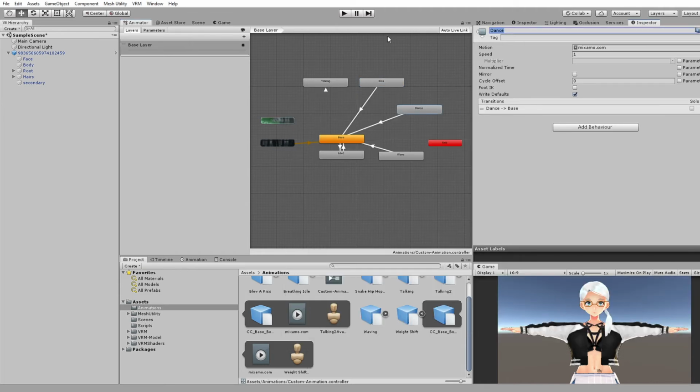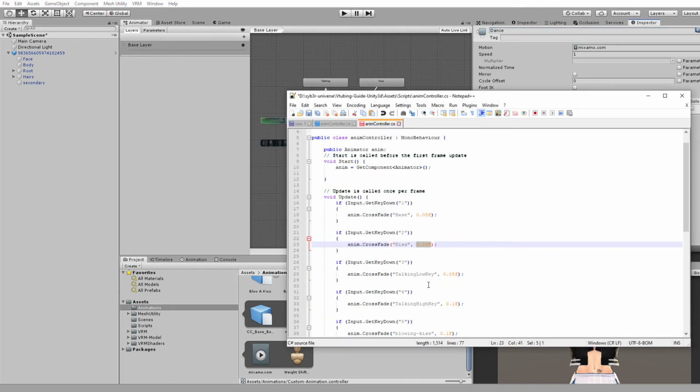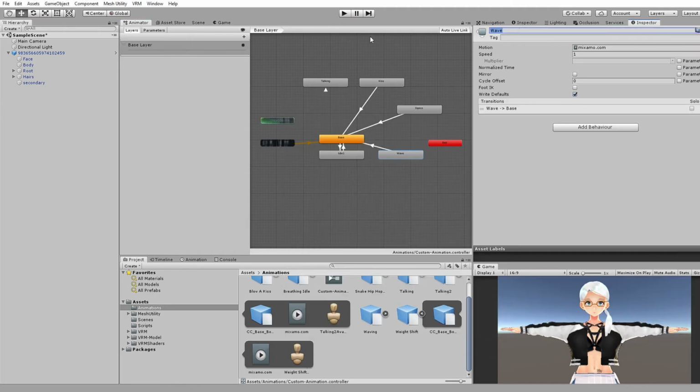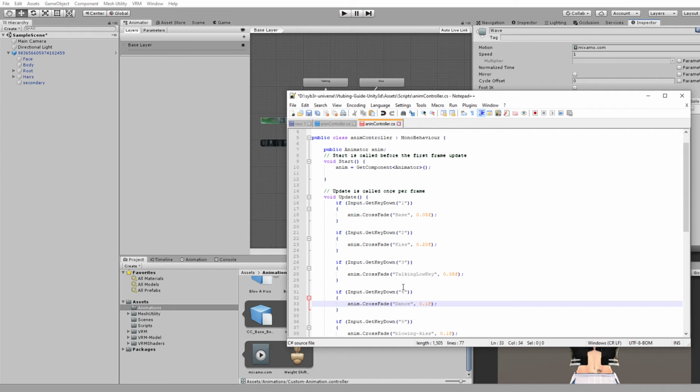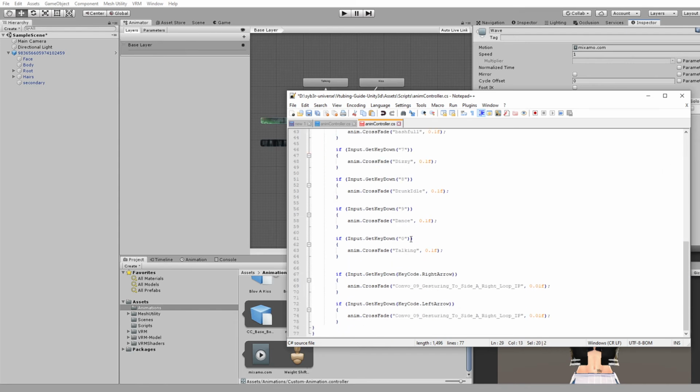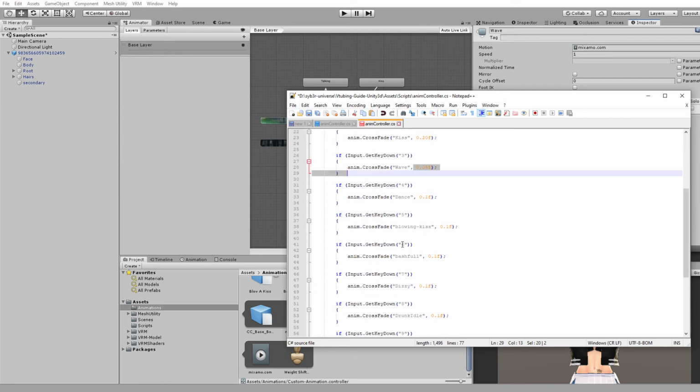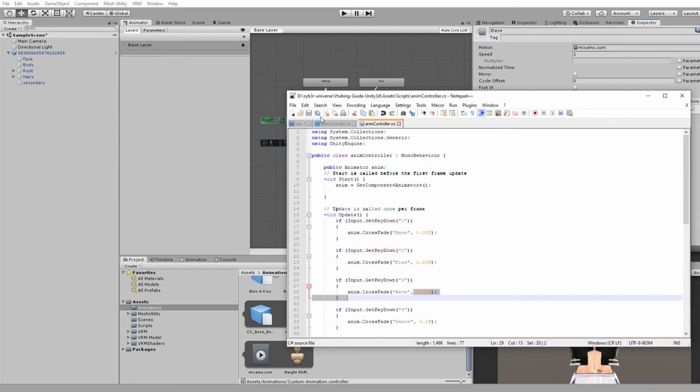So we're gonna Control C and Control V the dance. I'll have the dance on number 4, and we'll have the wave on key press number 3. Like I said, you can change these if you want. At the moment we've got 9 key presses that you can play with. At the moment 10, so that should be more than enough for what we are doing here.